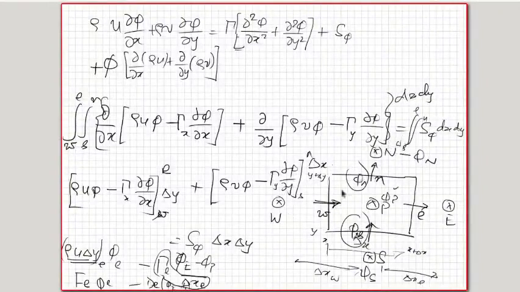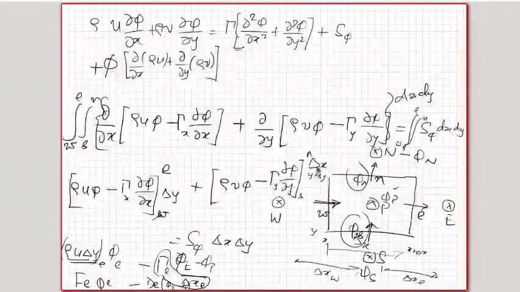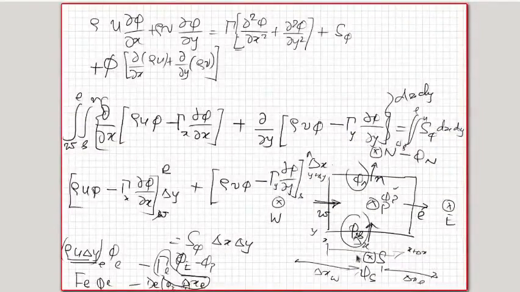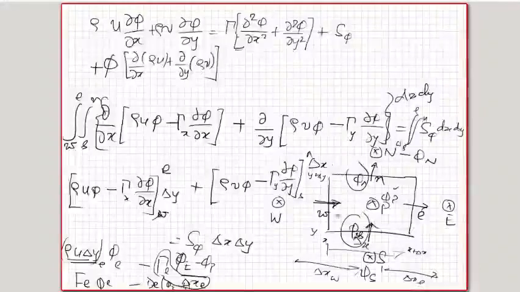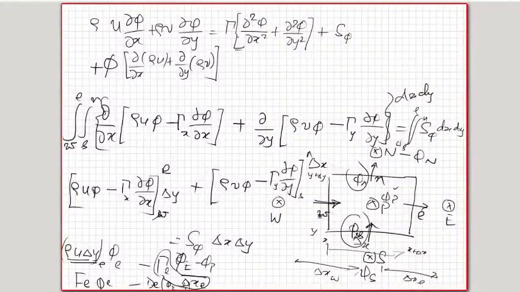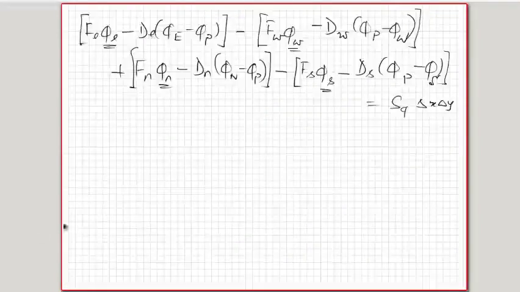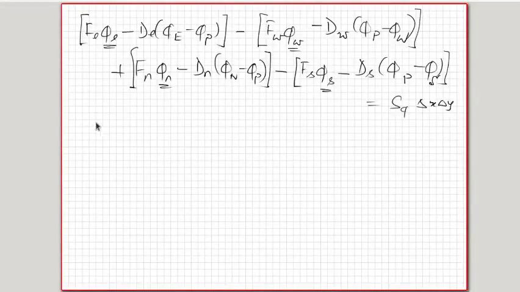So these values have to be obtained by some form of interpolation by assuming a certain velocity or a certain phi profile between P and N, P and S, P and E, and P and W. This is quite similar to the finite element method, where you assume a certain shape function to obtain the values at the elemental faces. Okay, so if I have to do that, and then if I use an appropriate interpolation, so to find phi E, phi W, phi N, and phi S need interpolation.